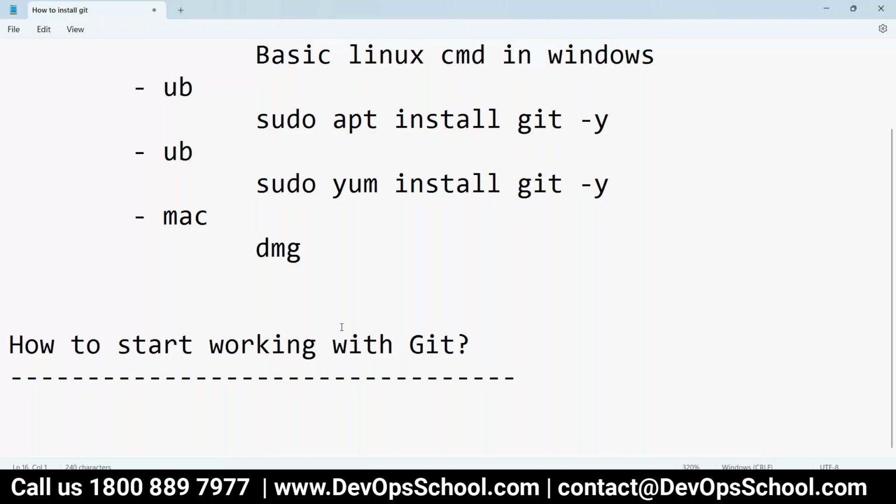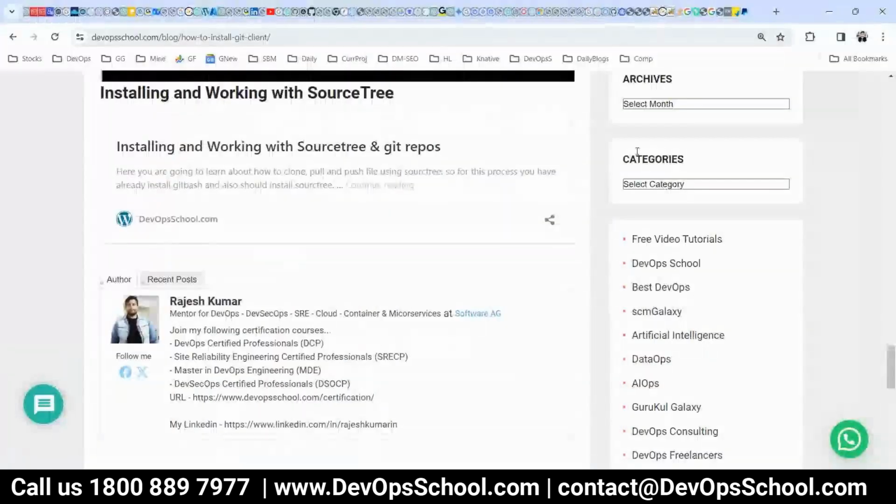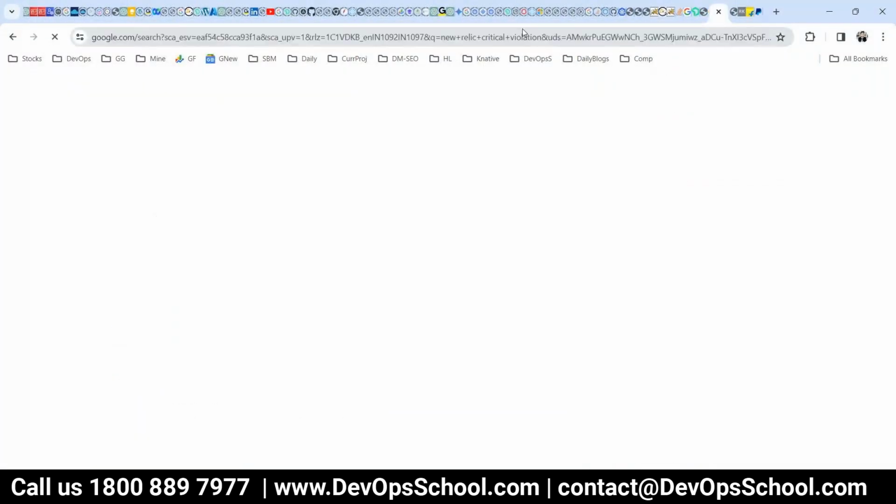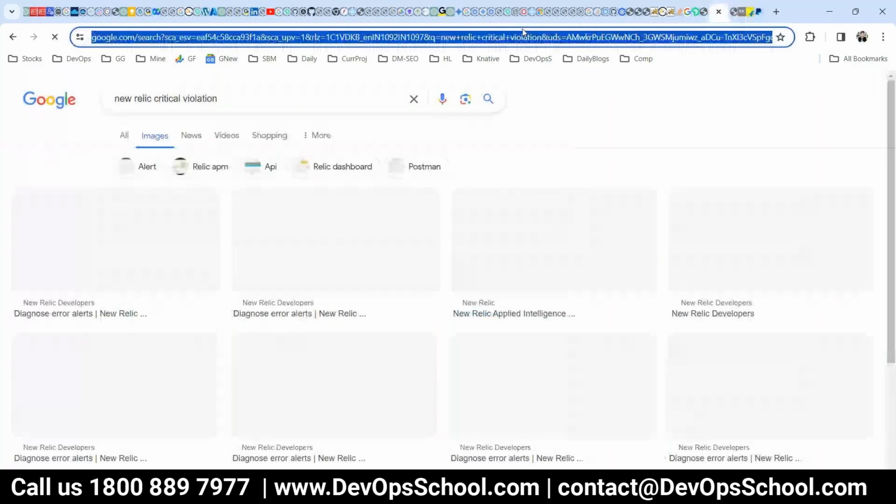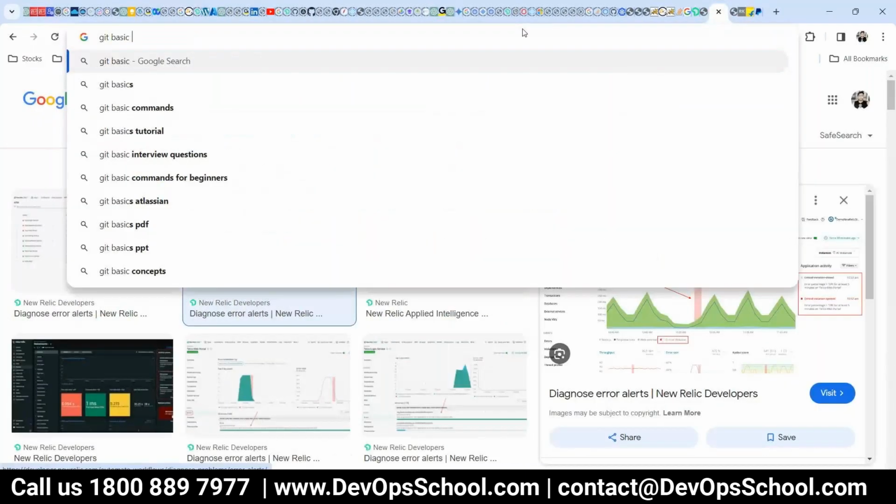Why are you using Git? Because you want to version the files, the source code, using Git, and that technique you want to learn, right? So that I call the Git basic workflow.